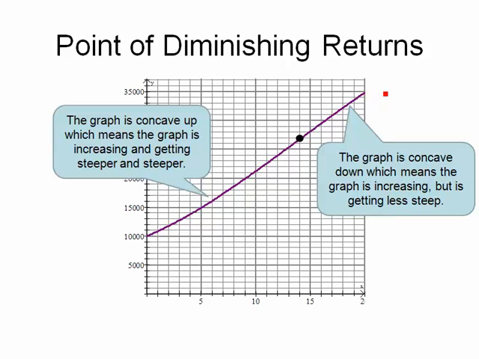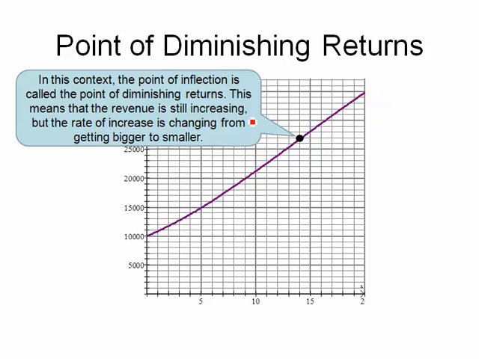Now in the context of this application, what does that mean? Well, what it means is if we were to the left of 14,000 dollars of advertising, we're getting a lot of bang for our buck. As we increase our advertising, the revenue is getting steeper and steeper. It's going up faster and faster. Once we go beyond 14, now the revenue is not going up faster and faster. It's still increasing, but it's increasing at a smaller and smaller rate. So that means that the slopes are getting smaller and smaller here. In a sense, we're suddenly getting less bang for our buck. The point at which that changes is what we call the point of diminishing returns. And that's a point where people usually start considering that their advertising is not as effective as it was before. It's still effective because you're having your revenue go up, but it's becoming less effective.